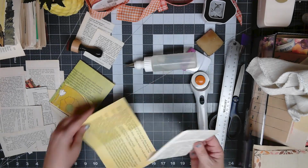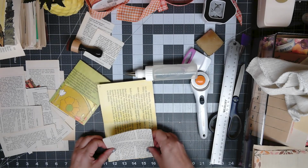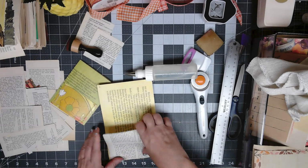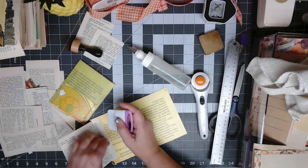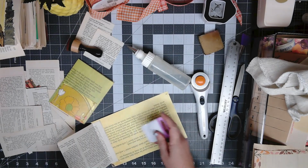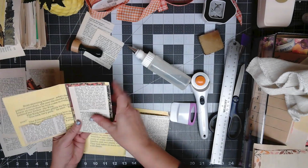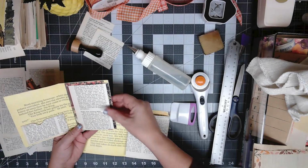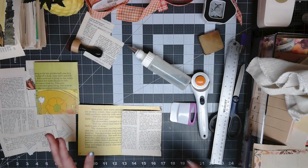Okay, and then we're going to put this on, right up to the tattered edge, and that still gives us plenty of room. Okay, and we don't end up going over. If you'll notice, the reason we leave this at the top is that the top of our pad peeks out and is kind of decorative, right? So we're going to do the same thing here when we do our pad.